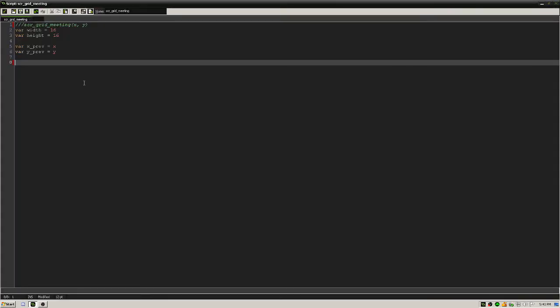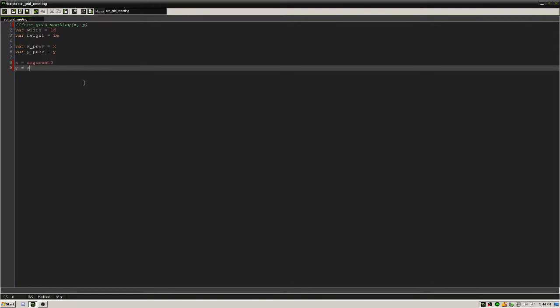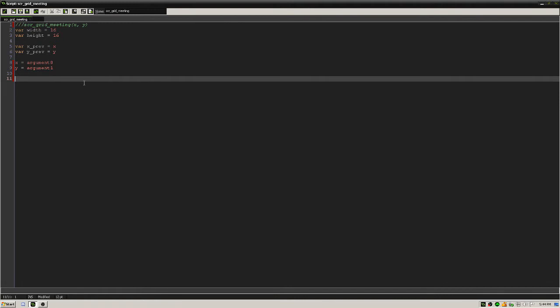Let's move to the testing position, which is the arguments. So x is equal to argument 0 and y is equal to argument 1. Basically what we want to check for is the top left, top right, bottom left and bottom right boundaries of our player. So to check that, we go player left is equal to the x take the width divided by obj_world's tile size.